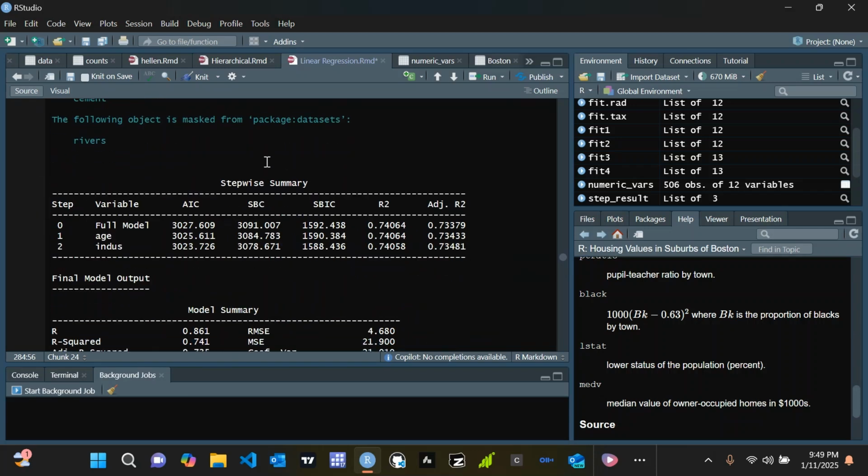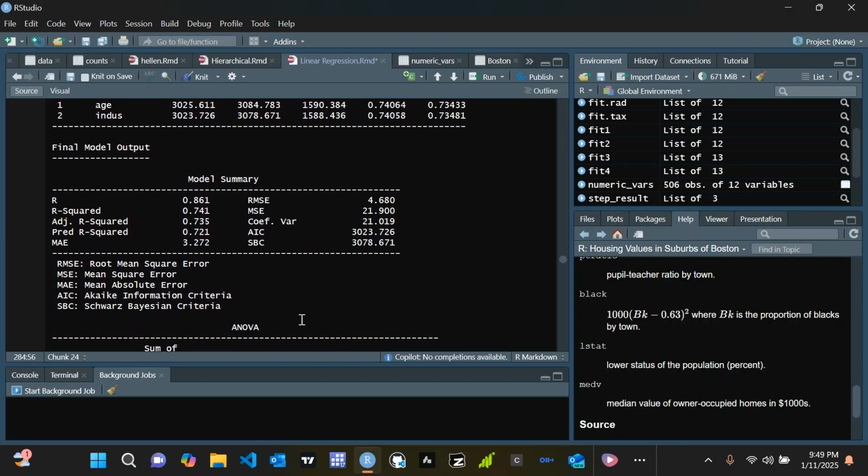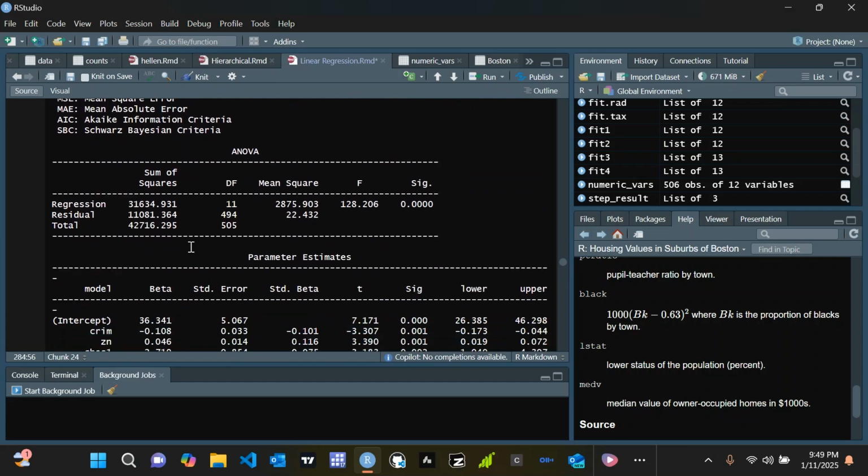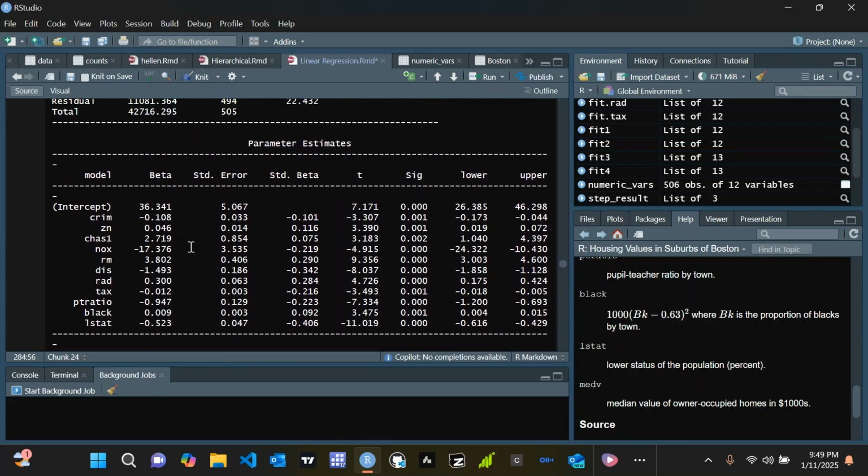This is the summary. It has removed these two because of the AIC, and it shows you how the R-squared and adjusted R-squared change. This is the summary of the final model, and it gives you the final model with the significance, the lower confidence interval, and the upper confidence interval.